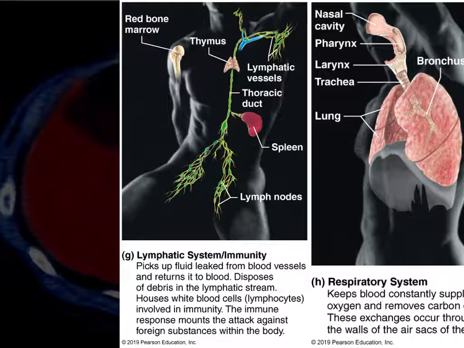Next is the respiratory system. You've got your lungs, your trachea, which gets the air down into the lungs, your larynx, your pharynx, your nasal cavity. Okay? And what is the purpose of your respiratory system? Oxygen moving like that. Okay? And we're bringing oxygen in, but what gas are we getting out?